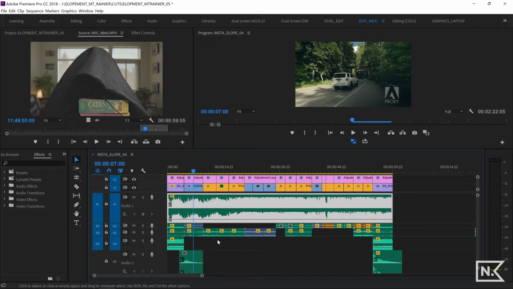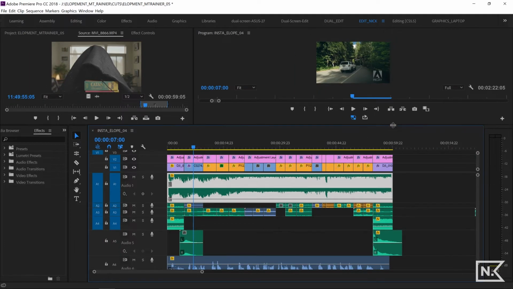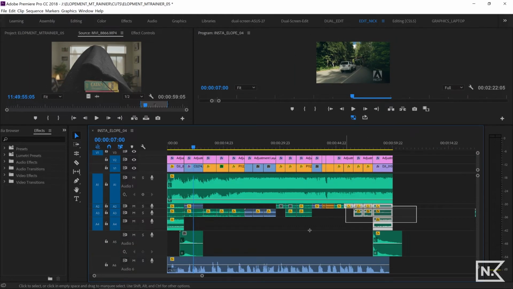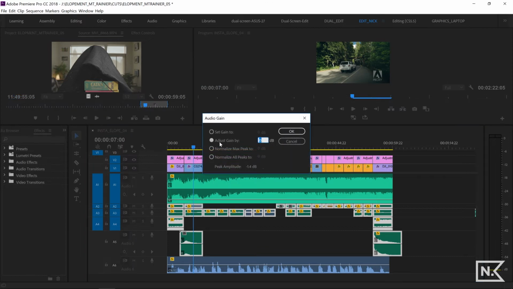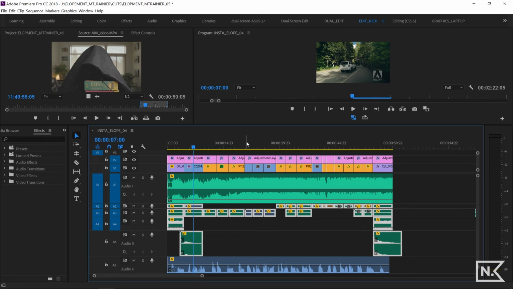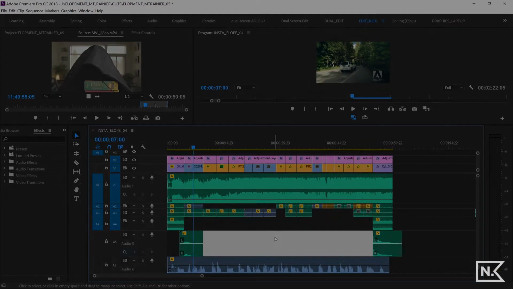We drove into the mountains in search of the perfect place, a spot. And so all of my sound effects are way too loud compared to my voiceover now. So I'm gonna go ahead and click and drag over all these sound effects. And since this is gonna uniformly bring them down, I'm just gonna do an audio gain adjustment, adjust gain by, and it's just gonna adjust each clip by the same amount. I'm gonna do -5. And that's gonna bring all the volumes down on all of those clips down equally. So it's not gonna ruin any of the work I've done.